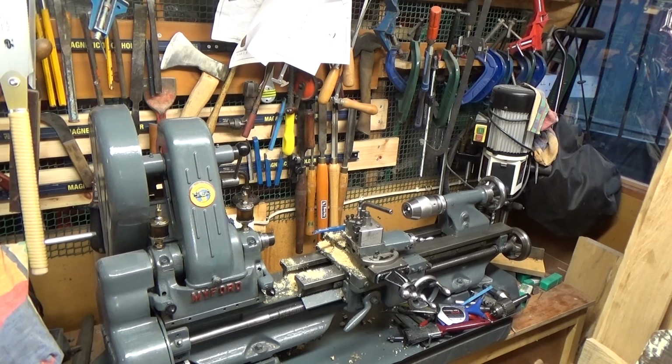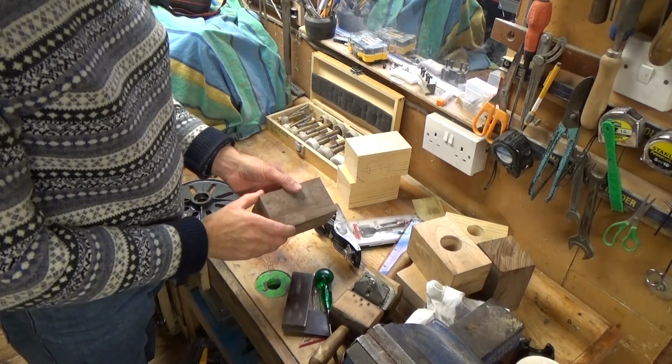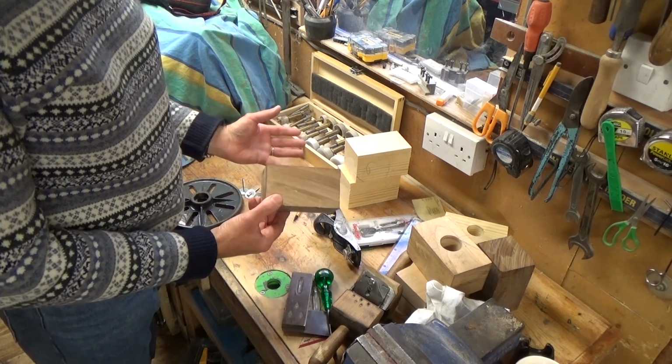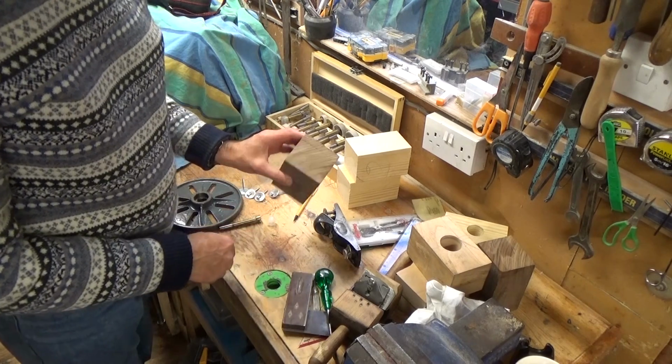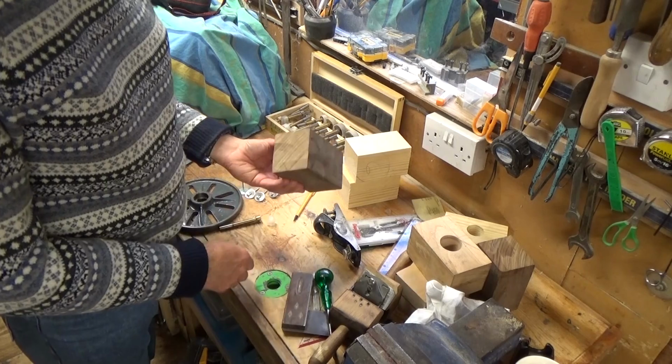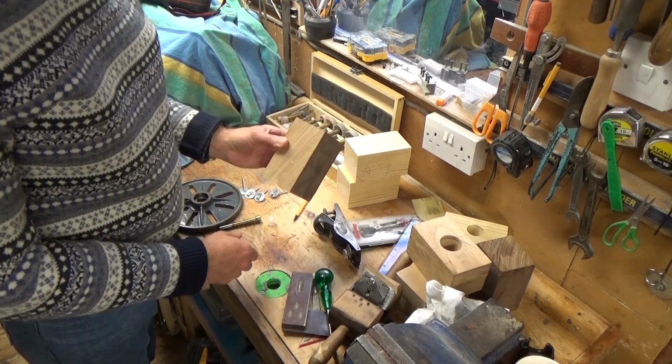So I'll be turning on the faceplate. We'll get going. It's best to use some hardwood for making the rounder planes. And actually one of my friends wanted a 5/8 inch exit rounder plane, so I said okay, give me some wood and I'll do some boring. So that's what we're going to make on the metal lathe, a 5/8 exit one.